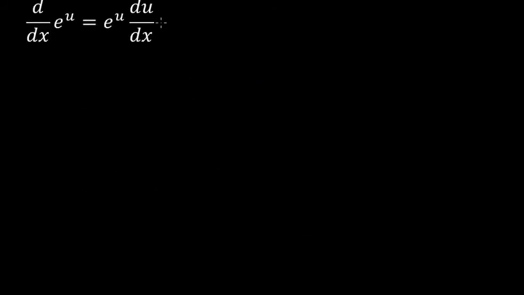The next derivative that you should know quickly is that, well, you learned the derivative of e to the x is e to the x. Or, stating it where u might be a function of x, we say the derivative with respect to x of e to the u is e to the u times du dx. Note just for a second, if u happened to be just x and we're just differentiating e to the x, well, if u is x, du dx is simply 1.